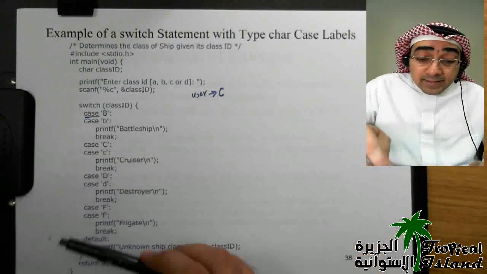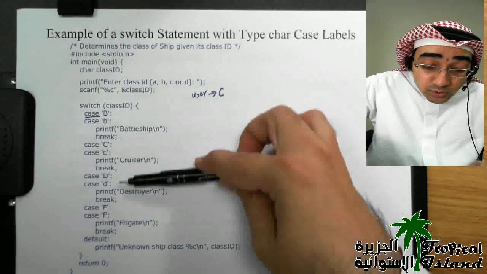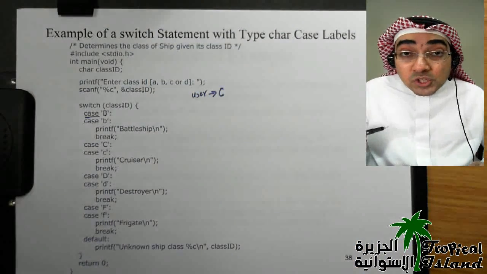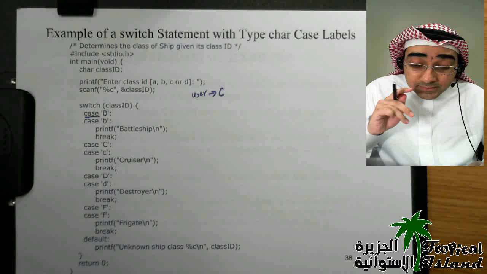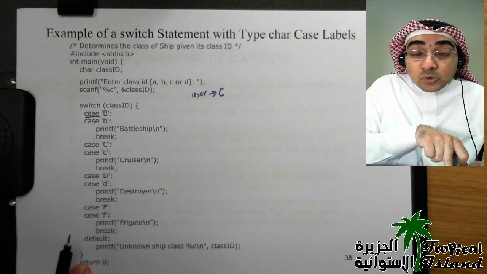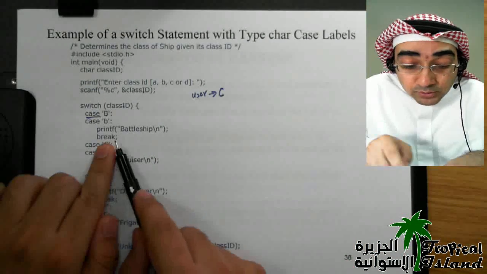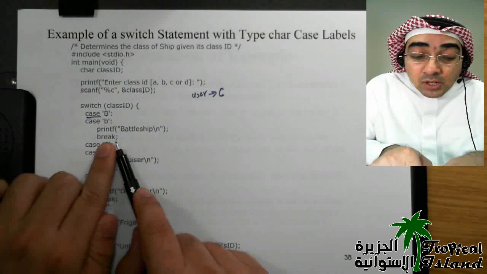class, okay? And that is due to the fact that you did not put break, and the compiler will continue working on this in a sequential manner, okay, until it hits a break, or it hits the close curly bracket of your switch statement, okay? That is why it is very important to put a break after you finish a logical expression.